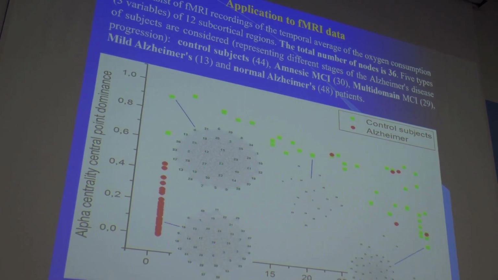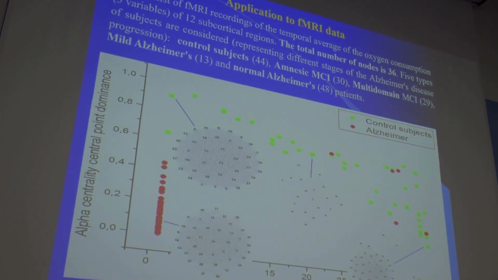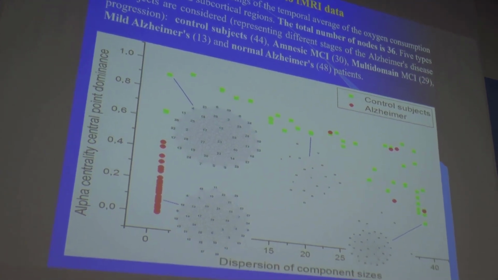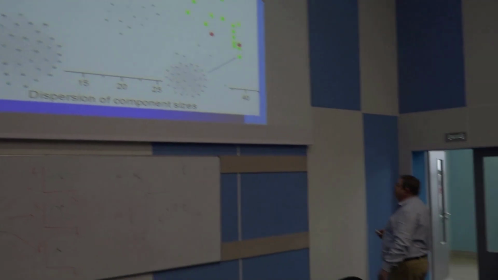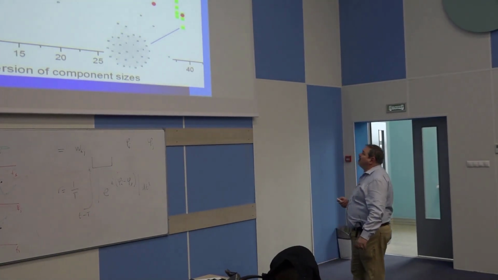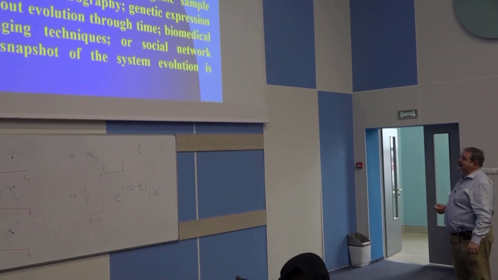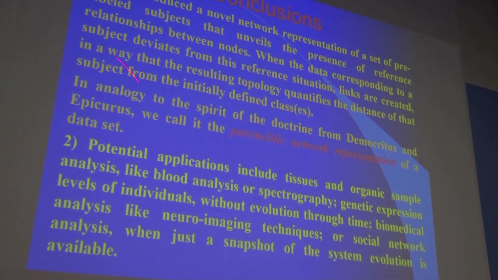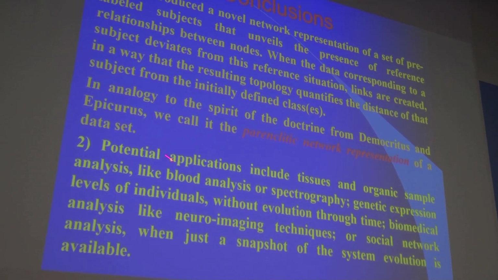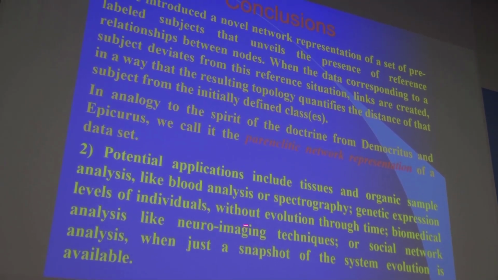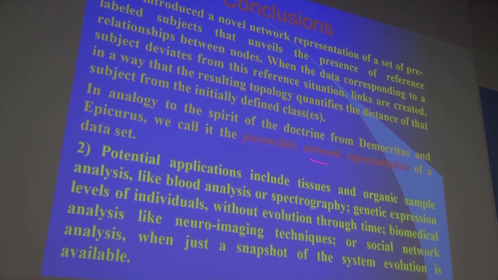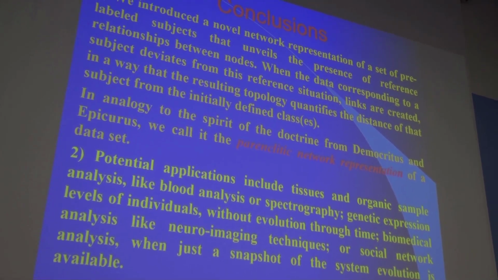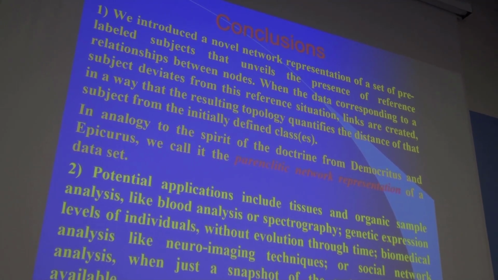So you can really tell a person how they are positioned in the normal course of Alzheimer's disease, or at least what we know of the normal course of Alzheimer's disease. But you can understand that in principle the method has potential applications to all cases of data in which the data have no time evolution and are basically static expressions of features.